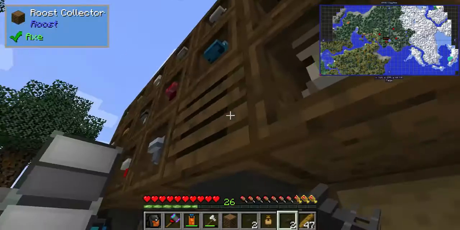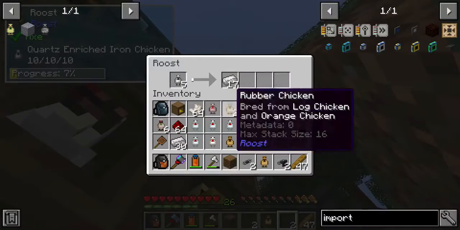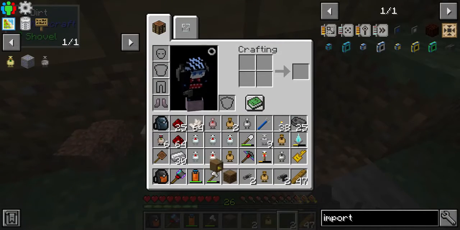Look at that. Now it's collecting everything. If it's collecting redstone, we're good. Okay, so it is. If it's collecting the quartz, it's collecting that. So we're good. We are good.